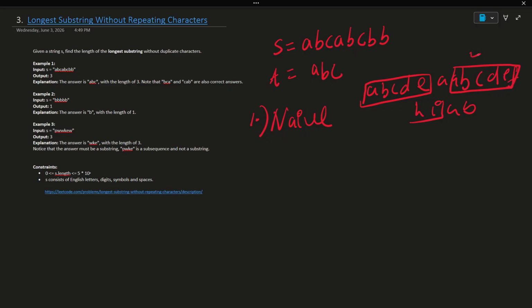So obviously the longest one will be this one. Now to calculate this, the most naive approach that we can think of right now is to generate all substrings. How do you do that?